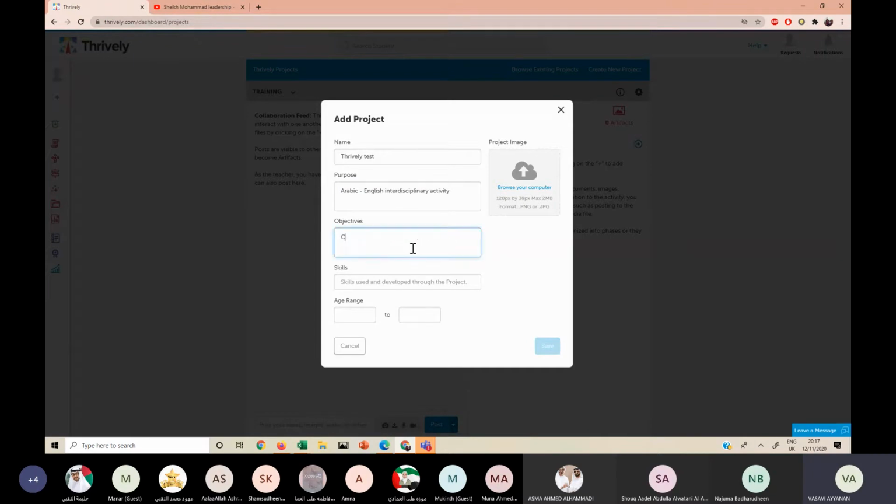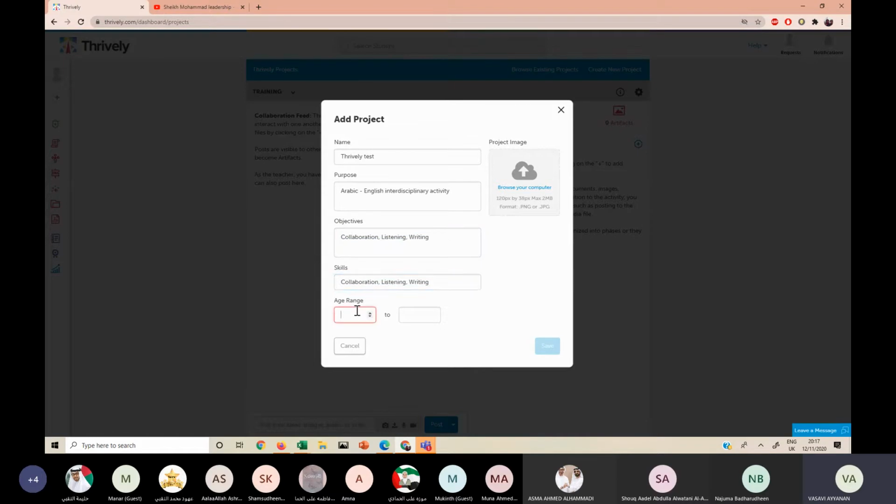So it's collaboration, listening, writing. Okay, so these are the same skills we are trying to develop. The objectives at the end of it, they should be able to listen and write both in English and in Arabic. Or we can just give a transliteration there. And then the skills are going to be the same: listening, writing, and collaboration.